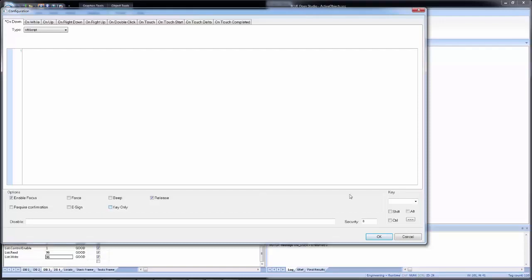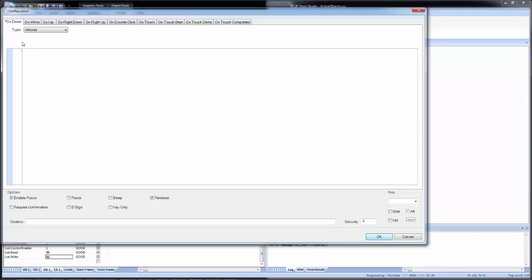Then we have key only, which means whatever we have configured over here is the only way to execute that button. Meaning that with that box checked, no user intervention through the user interface, through the GUI is capable. You simply have to hit the keystroke in order to execute the button. Then we have the disable field and the security setting.